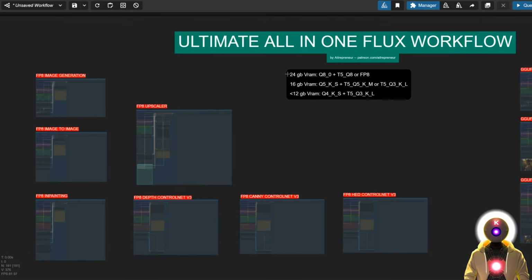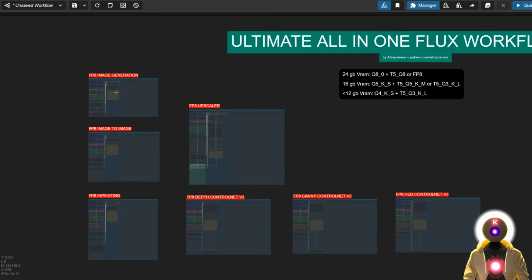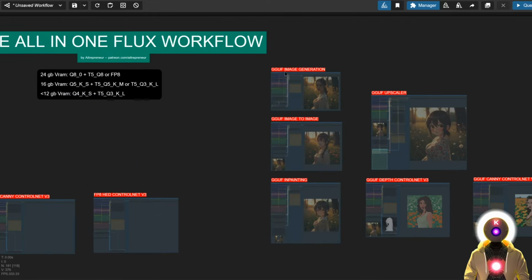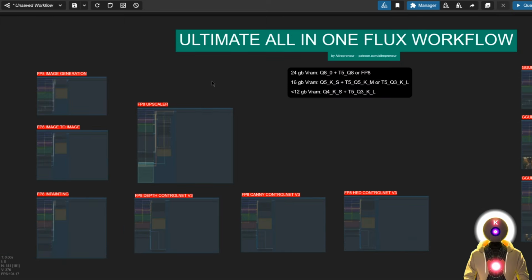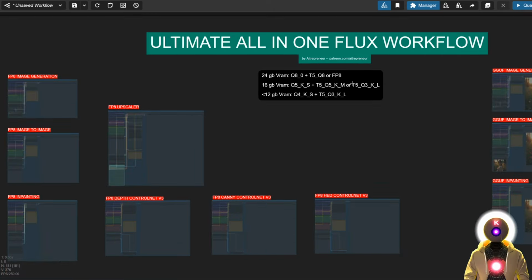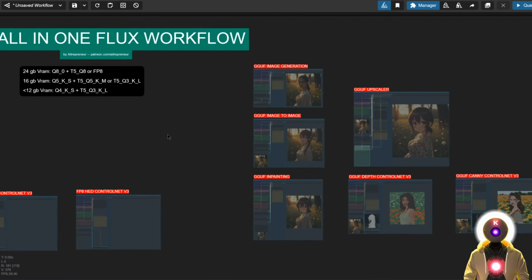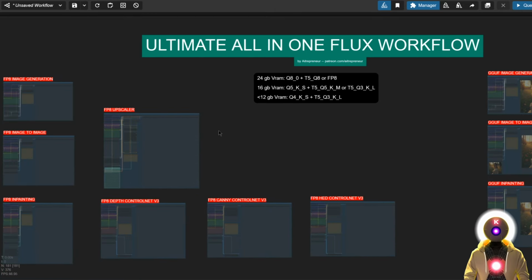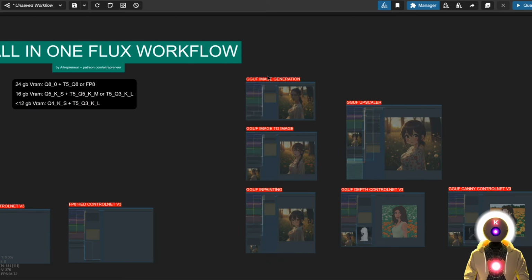That is because if you have 24GB of VRAM, the FP8 version of the models are actually a bit faster than the GGUF optimized models. And the difference can be pretty huge, especially when you add LoRAs and ControlNet. If you have 24GB of VRAM and you want to generate images very quickly, then you should definitely try this FP8 model instead, because you will generate images a little bit faster compared to the GGUF side. But otherwise, for everyone else, you should definitely use GGUF instead of the FP8. For you, GGUF should be much faster.